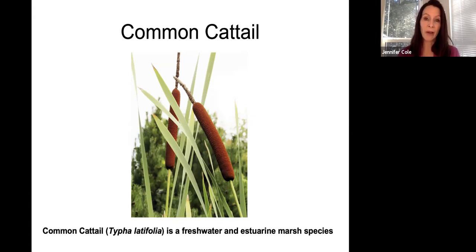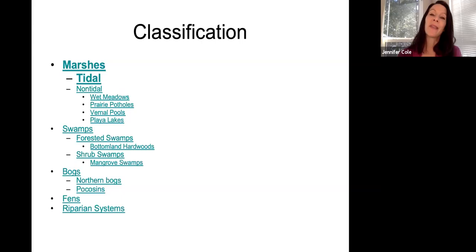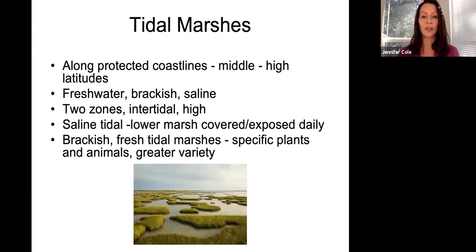So it's sad if you drive around parts of Massachusetts, parts of New England, you can see the cattails being choked out of the marshes and replaced by Phragmites. They look very similar, but they have feathery types of seed parts, and they just go crazy and they can outcompete everything. So again, that's a generalized situation of marshes. When we're talking about tidal marshes, this is a little bit different than freshwater marshes in terms of the biodiversity.